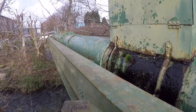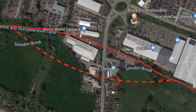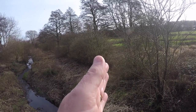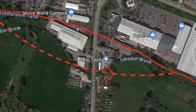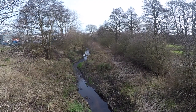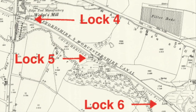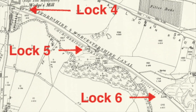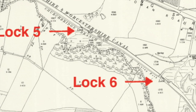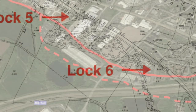So in order for the canal to proceed, it's going to come off to the right and go out through the meadows in a big U-shape, coming out maybe 400 yards around the industrial site and then back in to join the line of the canal out beyond the site of the old mill. So having found a slightly higher bit of road to creep underneath, the line of the canal will come back in and rejoin Jovey's Lock, which is lock number 5. It'll then carry on its old track for 100 yards or so until another diversion is needed.